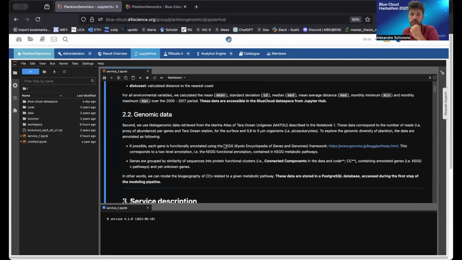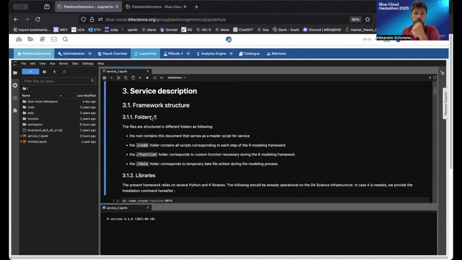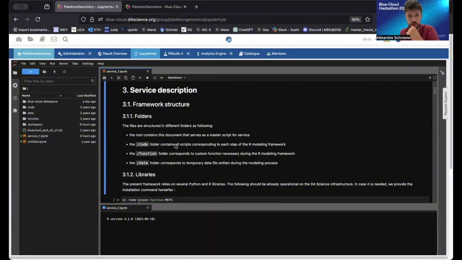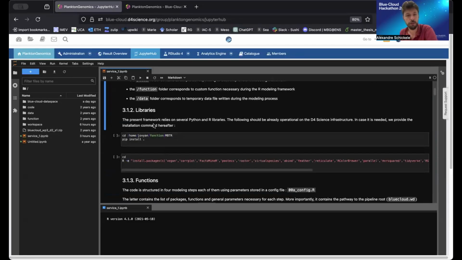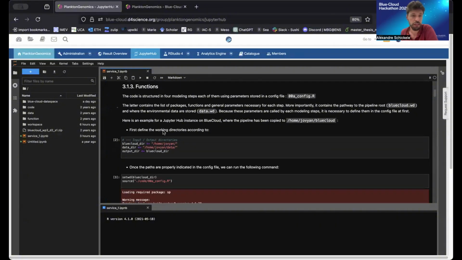Please check the KEGG website to understand and get the identifiers of the enzymes of interest that you would like to model. Please read this service description. That's the different folders. It's roughly the same as cephalopod, but in an older version. Here you have package installation that should already be done.